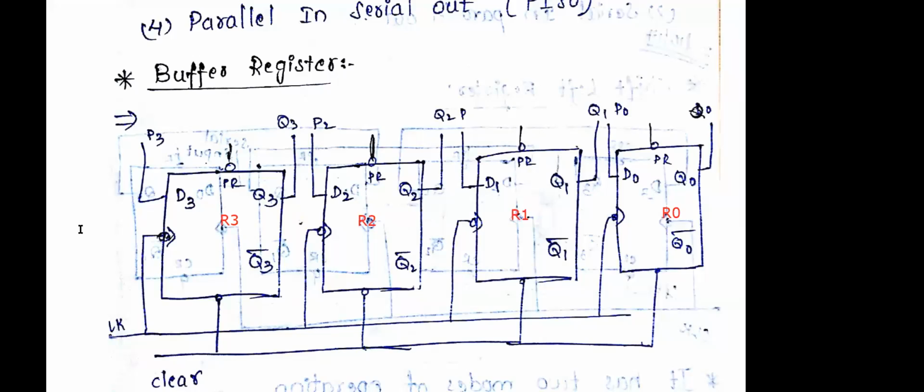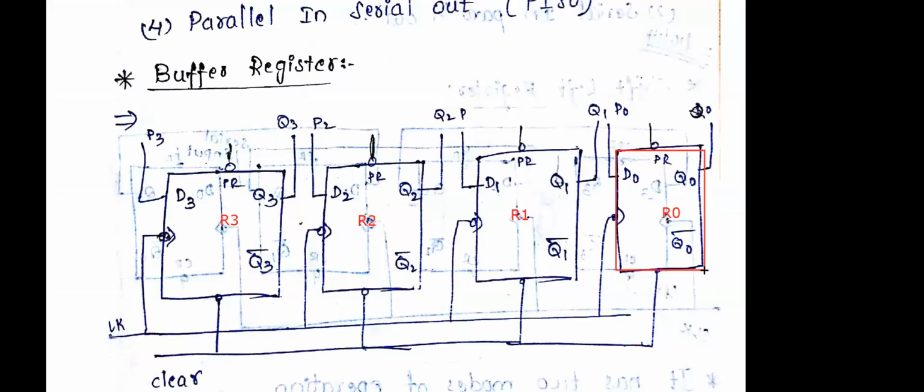Each register is designed with a D flip flop. Take the points I say as running notes. Each flip flop is designed with a D flip flop. For most of the cases we are going to use D flip flop or JK flip flop. Registers in general use D flip flop or JK. That will be easy. If you observe the construction of D flip flop, in this we used the synchronous D flip flop with direct inputs.